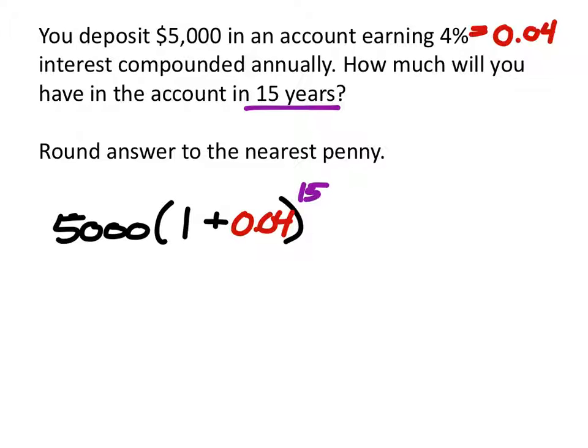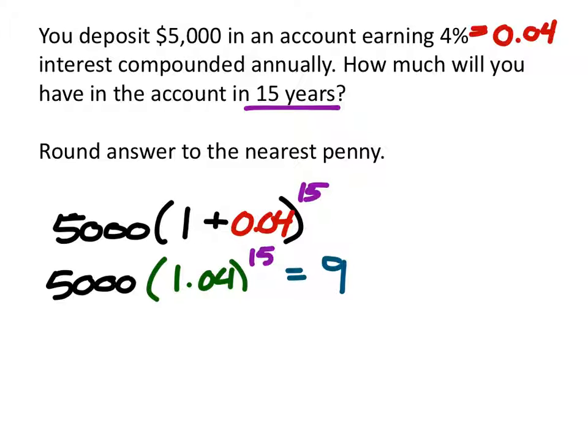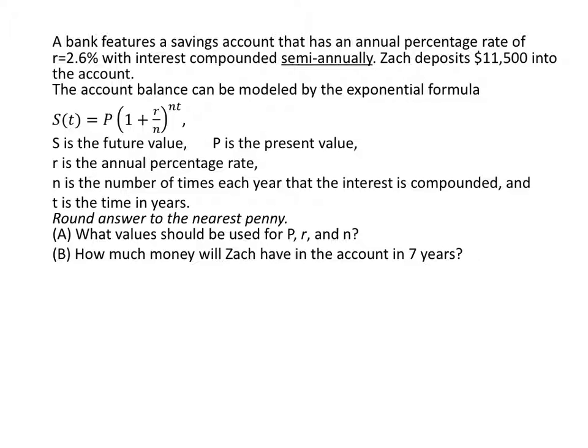And you could type this into the calculator. You could solve it piecewise, I guess. 1.04 to the power of 15 right there, multiplied by 5,000. In any case, all right, this is what my calculator tells me. $9,004 and rounding 72 cents. That's 15 years of compounded interest. I don't want you to answer this question, but just think if that's a good investment or not. You can decide. This is a nice one.